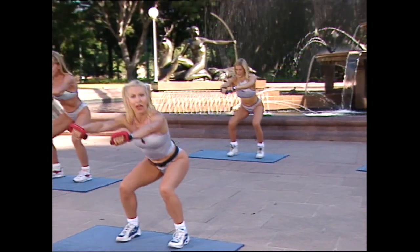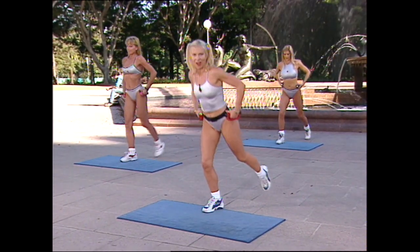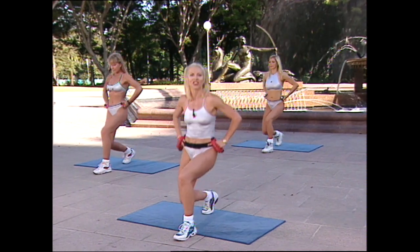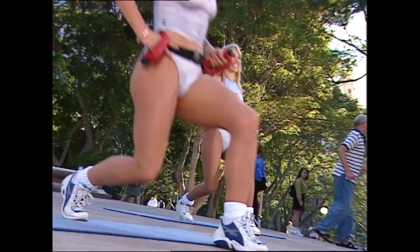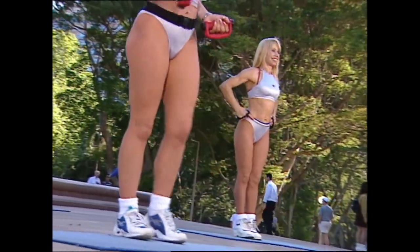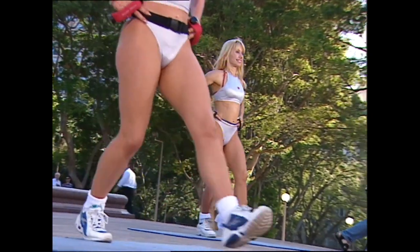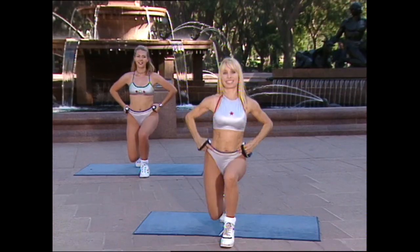Take it down. Get ready for the right leg. Lunging. I've really got to concentrate this time. Lunging forward and back. This is Effie's choice. Whenever we do these sort of things, Effie always chooses the hardest exercise. You can understand now why she has such a muscular and strong body, because she always works hard. The only way you're going to achieve those sort of results is working hard. And lift. One time back.